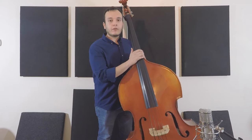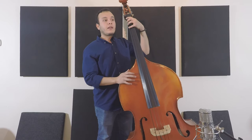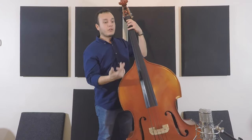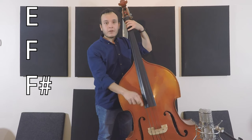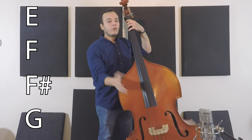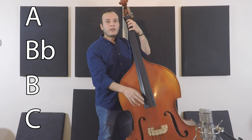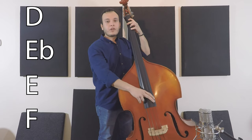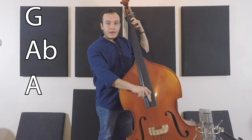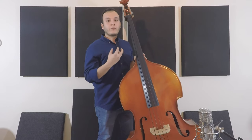And if you find it helpful, if you're still familiarizing yourself with the notes of the strings and the notes that you're playing, everything moves up in half steps. So you can start with an open E and then call the name out. E, F, F sharp, G. Hold it out. And then move on to the next string. A, B flat, B, C. Jump down a string. D, E flat, E, F. Jump down another string. G, A flat, A, B flat. That is probably one of the easiest ways to practice it. And you can just keep taking it over and over until you get a nice, solid, warm sound out of the instrument.